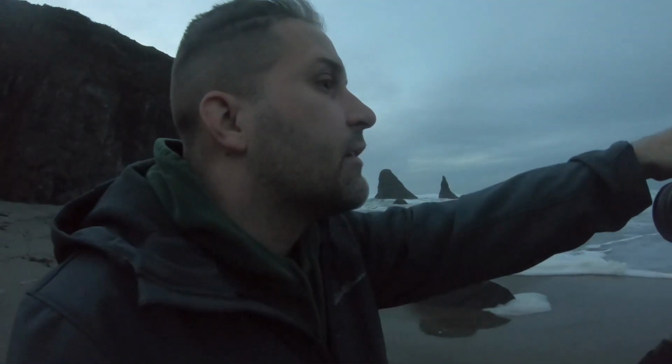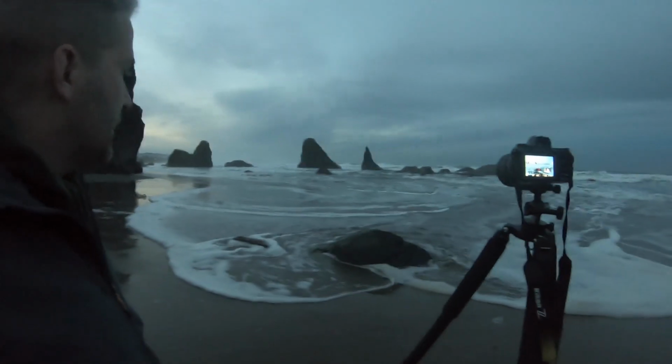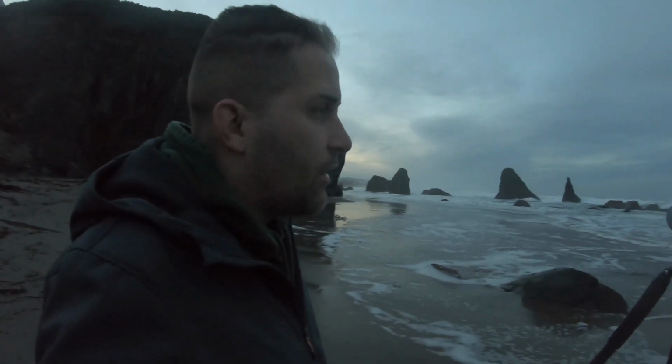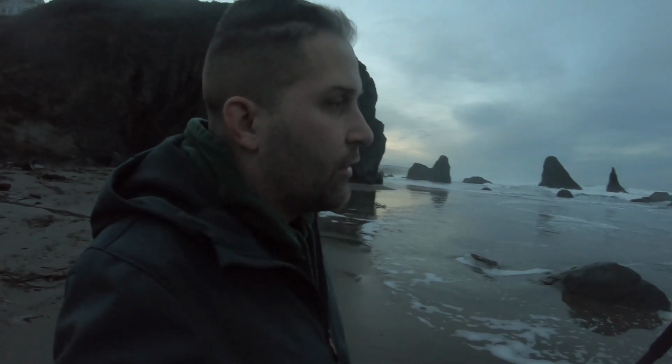So we're going to hit this shutter button real quick while this water's coming in. As you can see, that water is just kind of going right around that rock. And so all I'm trying to do now with that long exposure is to get that to smooth out. I'm at ISO 100 at f22 and a 30-second exposure at the moment. I'm going to try to lower that f-stop down to around an f8 at some point would be ideal, but anything up to like an f16 is usually okay.